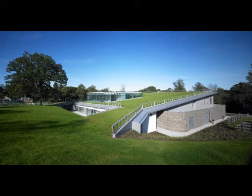So we've got a sloping grass roof so that when you come towards the hospital you barely see it, and then you're greeted by this amazing building covered in stone gabions, which are kind of metal baskets full of sandstone, which gives it a very natural feeling within the environment. And the glass, when you're inside the building, really makes you feel like the outdoors is coming inside, which for pets is really reassuring, I think. Yeah, I was going to ask that. It must be a very calming place for animals to come to as well.